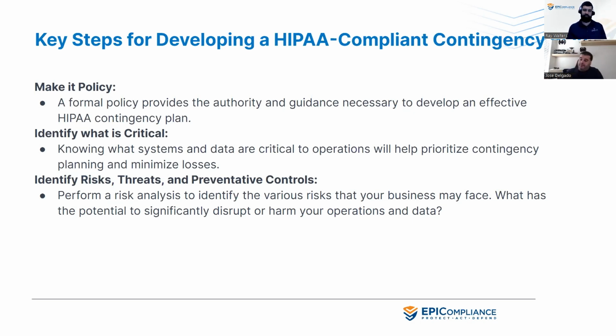Right. Let me throw another scenario at you, because I'm curious. Maybe the audience deals with this, but let's just say I'm a medical practice. I have a 1099 nurse practitioner that is working for me full time. Does that person have to know the contingency plan as well, since they're sort of working independent in your office? Yes, I would say so, because they're part of the team.